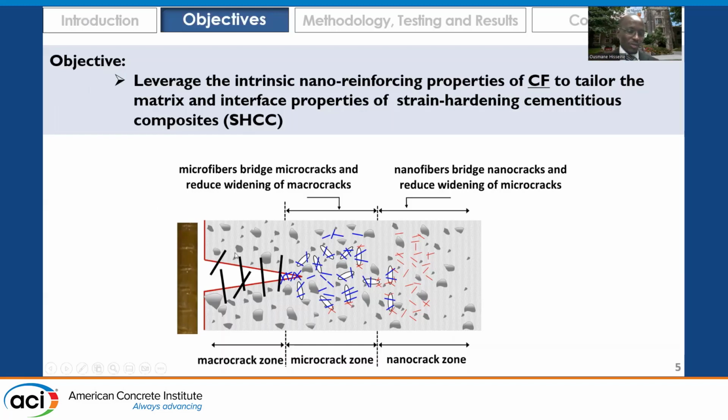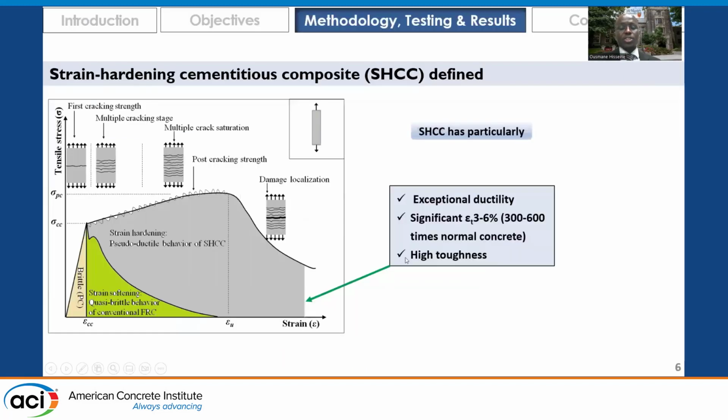As you know, everyone knows that cracking in concrete is multi-scale, with a nano crack zone, micro crack zone, and macro crack zone. So mitigating cracking at the macro and micro level as traditionally being done is not enough. The work that's being done now with this committee, nano-engineering concrete, nanotechnology concrete, will drive the enhancement of crack resistance at the nanoscale level, as you can see.